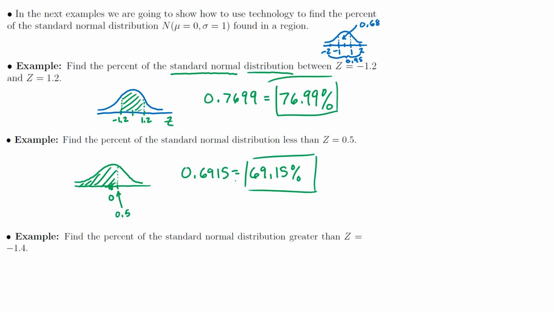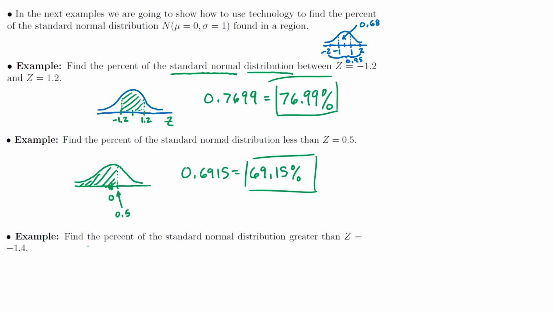By the way, as you're doing homework, if it asks you to give a percentage and puts a percent symbol after the answer key, then you can of course type it in like this. But if it's just asking for a proportion or a probability and they're not using a percent sign, then you can type it in its decimal form.